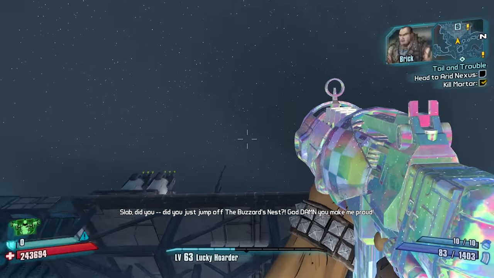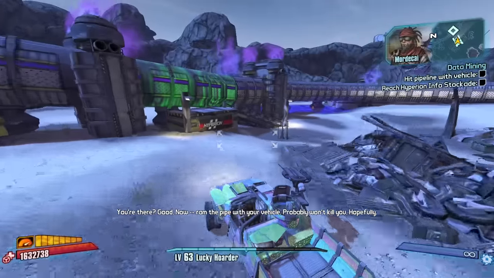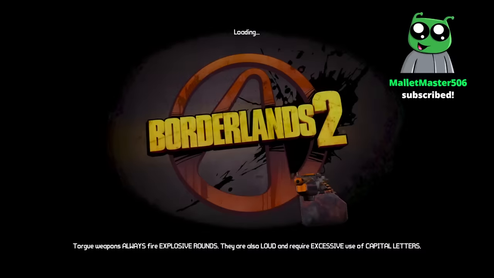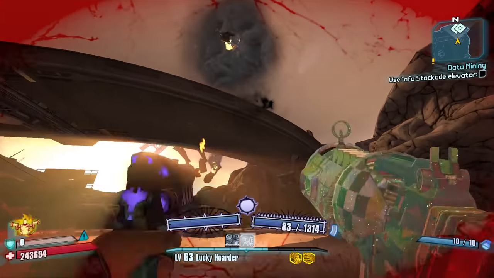Slab, did you just jump up too? The buzzard's nest. Boop. Take that, dude. You couldn't ask for an easier Saturn kill.